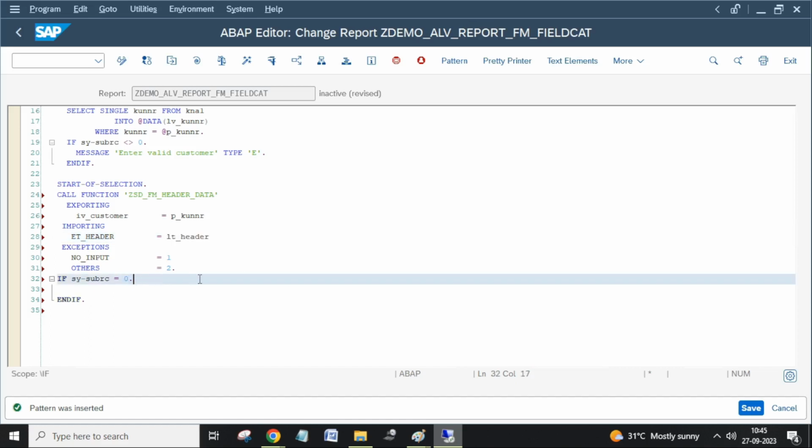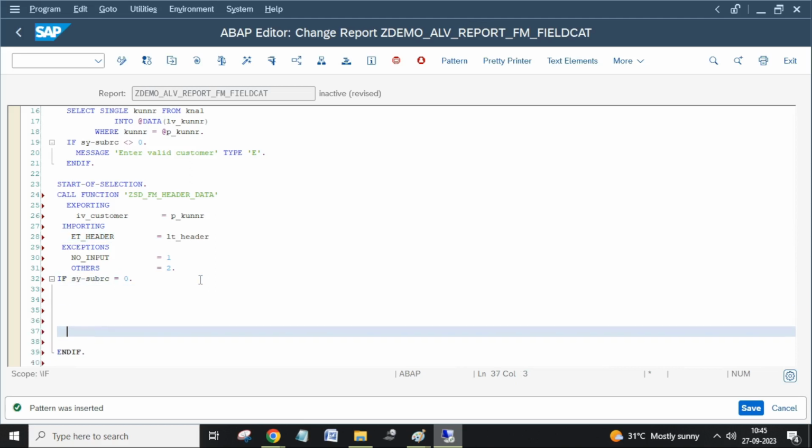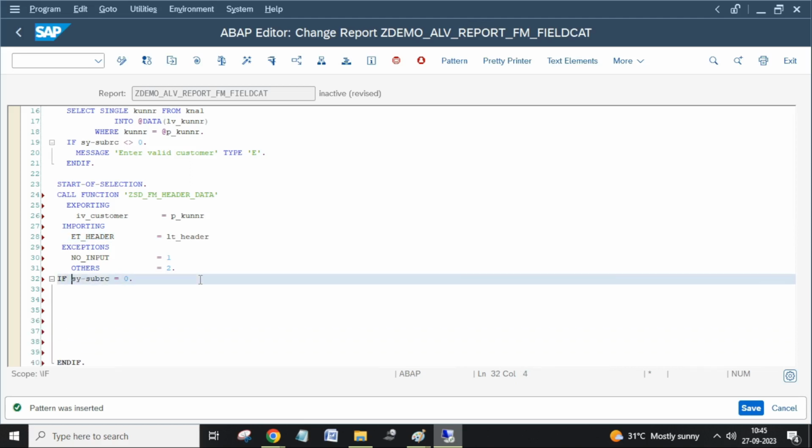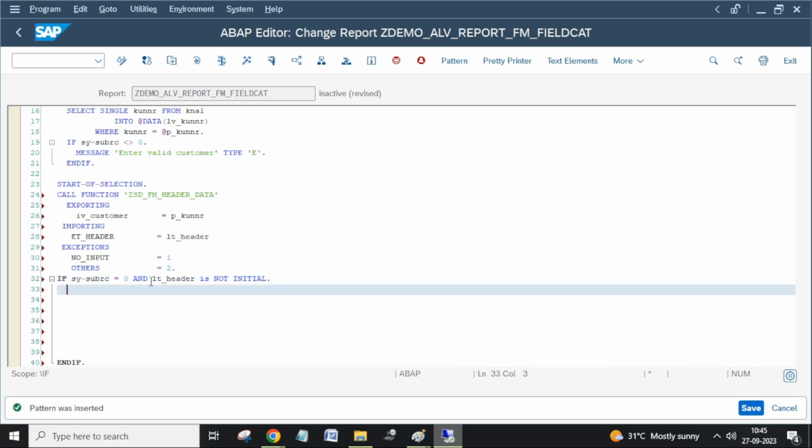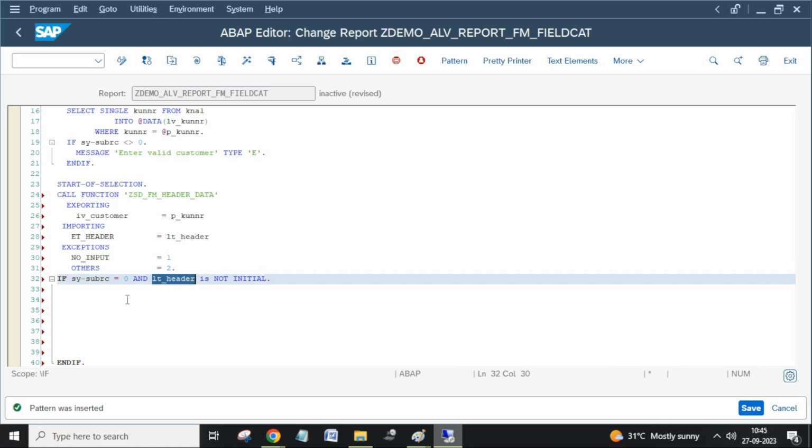If sy-subrc is equal to 0, keep it inside that, or you can add and header table is not initial. You can use like this. Then only execute the next functionality. If there is some record in header data, then only execute the next functionality, or you can keep it as a separate if statement.